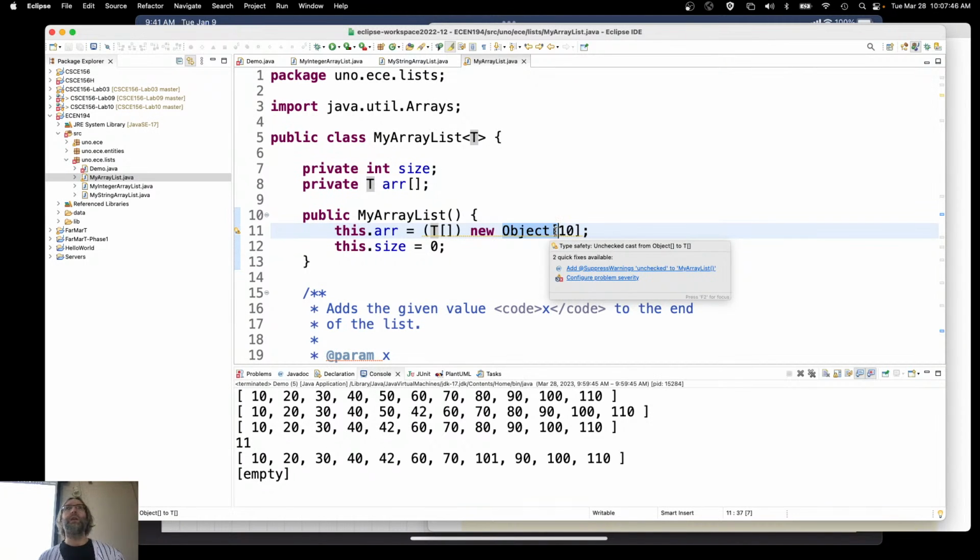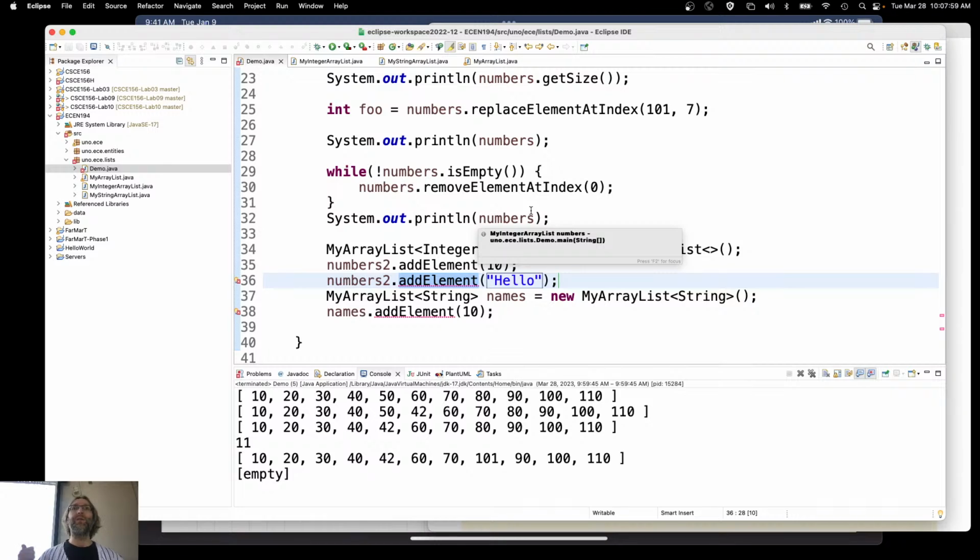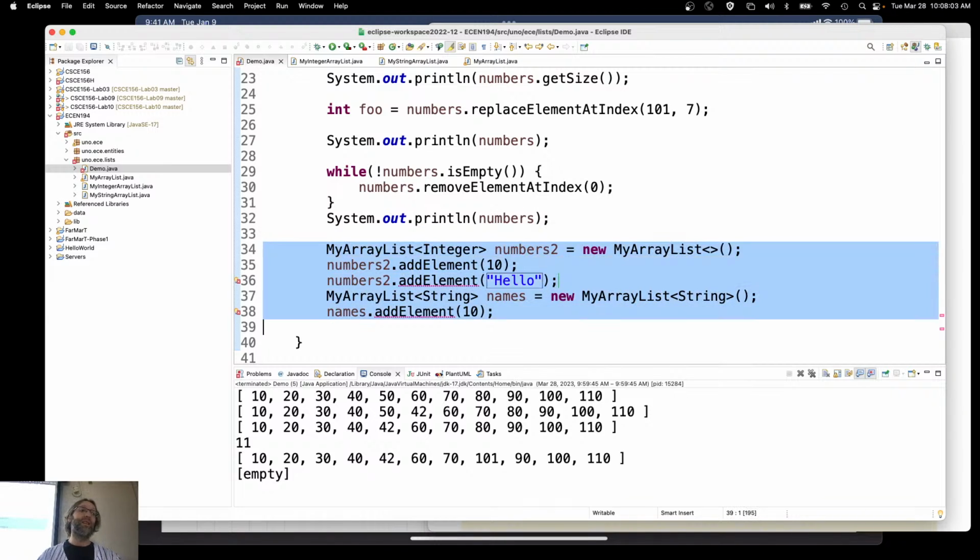PHP, JavaScript, they have no strong typing, so you can do whatever you want, right? And it is chaos. Better cross your fingers that whatever you pull out of there is exactly what you expect of it. Here, there's no crossing your fingers at all. You can't even do it. There's C where you don't have a list. Yeah, C is even worse.